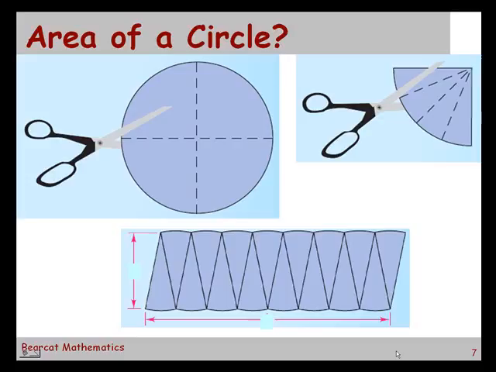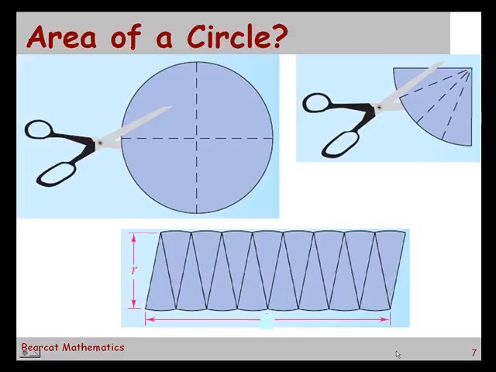So if we just kept cutting this and making it smaller and smaller, pretty soon you couldn't tell the difference from a rectangle, and pretty soon the edges would look flat too instead of having these little bumps. So if we did that, what would this distance here be? The vertical distance on the side is what part of the circle? The radius. Yeah, that's the radius.